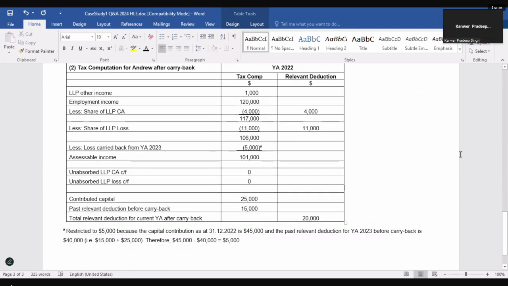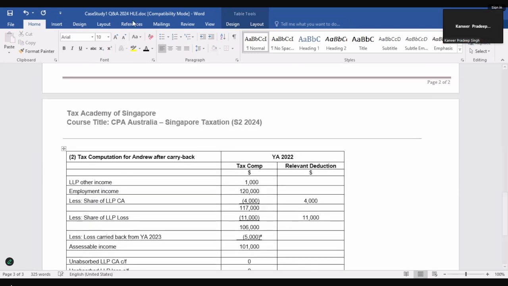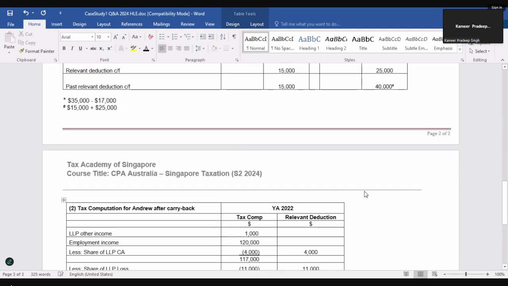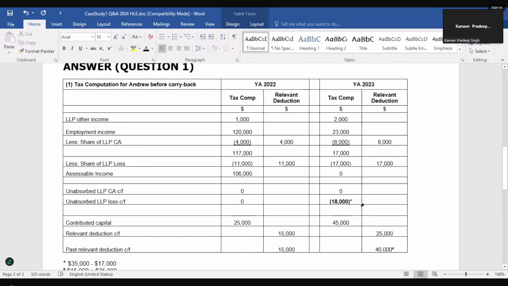Sorry, I have one question. Yeah, sure. If we go beyond 2023 and in 2024 I decide to move out of the partnership, which means my capital would be reduced to 0. Okay. The thing is that if you cease partnership, there will not be any relevant deduction already, when it comes to cessation. No, I understand. But how about the past deduction? Since I move out, my capital is 0 now. So you are looking at the year end. What would happen to the past relevant deductions? Will you take back from me?